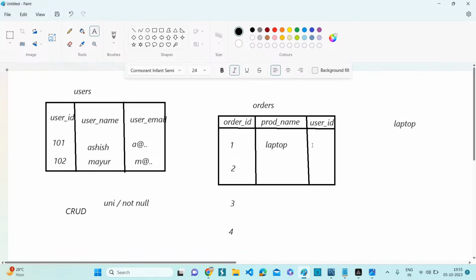Here, Ashish, 101, purchased the laptop, and another user, 102, Mayur, purchased an iPhone. After some time, Ashish ordered another thing, so we store again 101, that particular user ordered a headset.